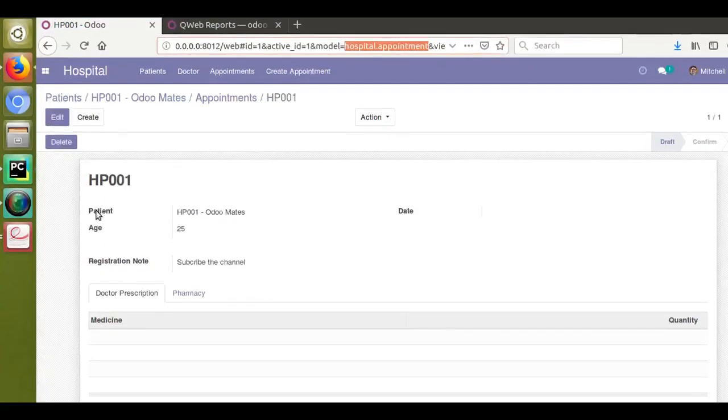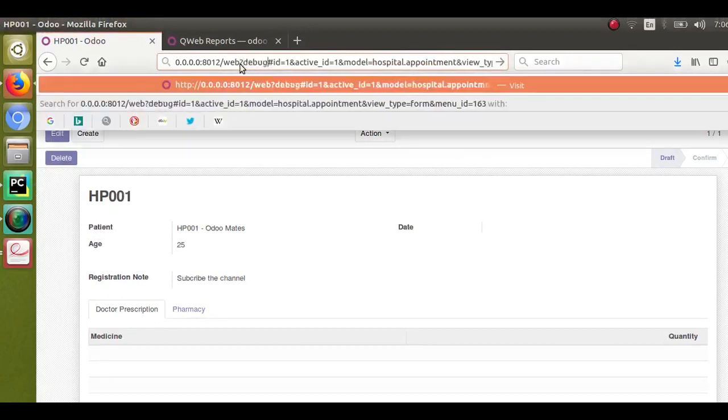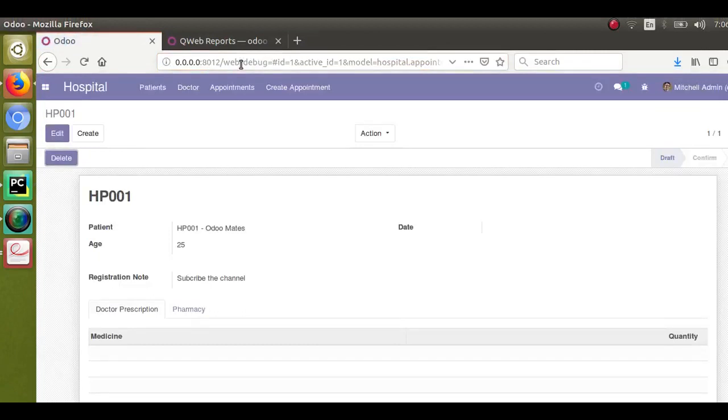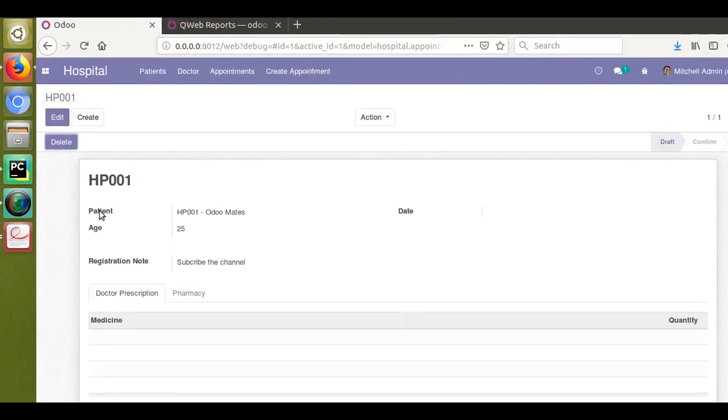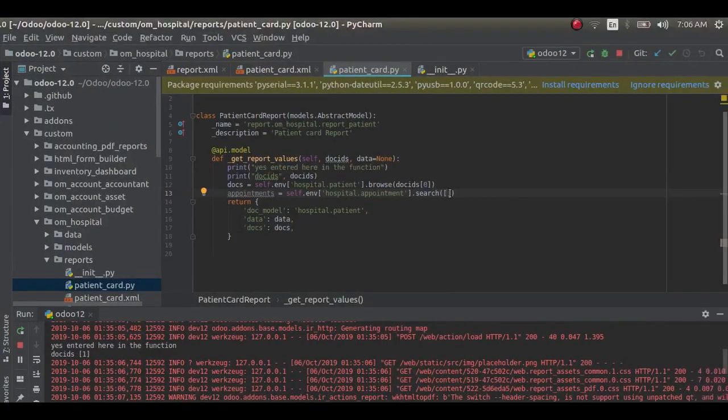If I check the field name, I'll just activate the developer mode from here. The developer mode can be activated either from the URL or from the settings menu. So the field name is patient ID. So I'll give a domain like patient ID equal to this one, doc IDs of 0. Copy this.